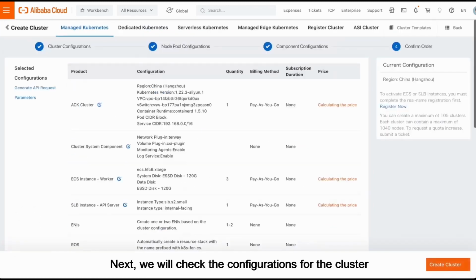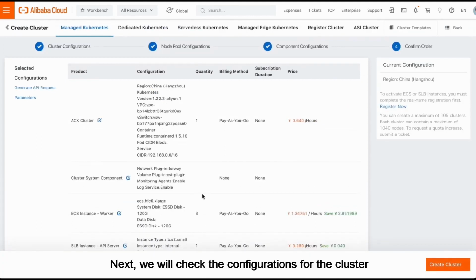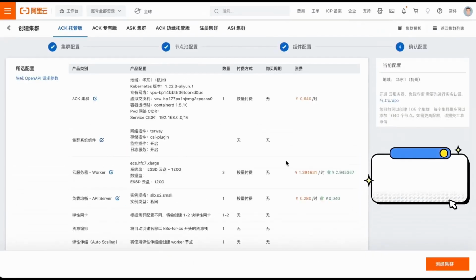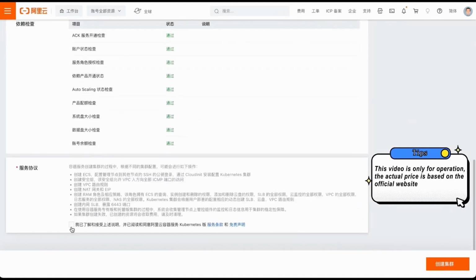Next, we will check the configurations for the cluster. The itemized prices of the configurations are displayed in this step. After you agree to the terms of service, click Create Cluster.